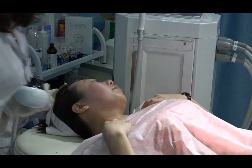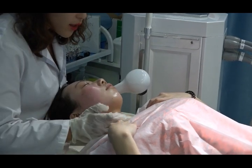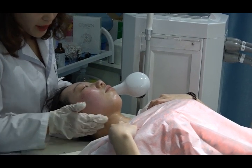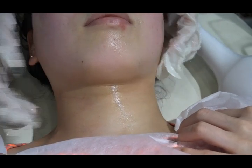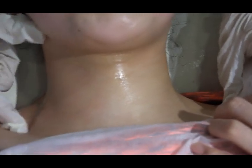Now we finish the cervical strip removal for one side. You can see the neck, the cervical strip removal, and also the neck skin lifting here to here. You can see I did 10 minutes here, only 10 minutes. You can see the skin here, and the skin here. This area and this area comparison, here, here, and here.